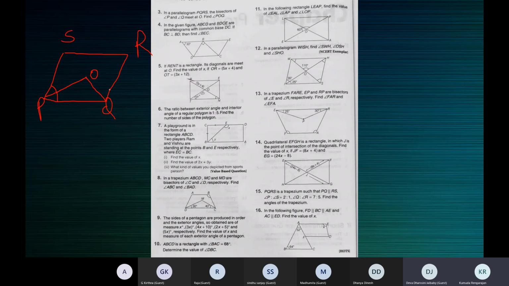Ma'am, if we divide it into 2 means we will be getting the 90 degree. No. One thing. 1 minute. Why did you write 180 and why did you write by 2? I don't understand that. Meaning you have to explain that. See now, when I say it's 180 by 2, I have to say why, right? I should say why I'm writing 180 by 2, why not 360 by 2? Why not 100 by 2? How do we take 180? And why should we divide by 2?